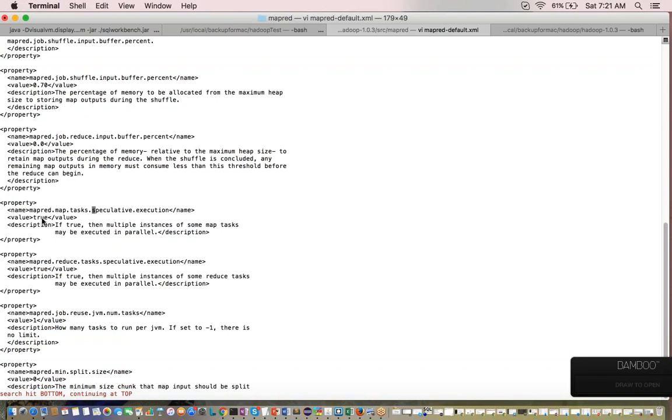See here, if you go ahead and edit here, if you change it, it will not reflect. If you want to enable or disable it, you have to write it in your mapred-site.xml. If you want to do any override, you have to do it in your site.xml file only. If you change it here from true to false, it will not affect. Whatever it says by default, it will take that only.